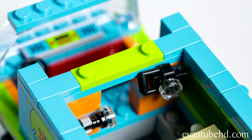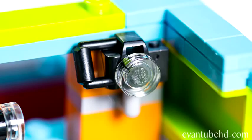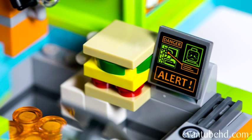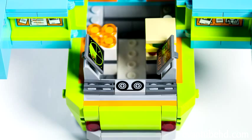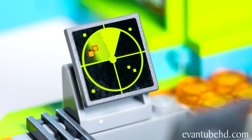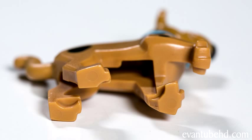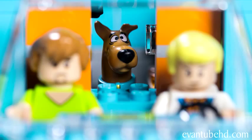There's a lot of cool stuff inside. There's a little flashlight and a camera hanging on the wall. There are two bulletin boards on either side where they can post clues. There's a little sink on one side with a giant sandwich next to it. On the other side it looks like we have a four-burner stove. Towards the rear we have two computer monitors — one says 'danger alert' and on the other side there's a radar tracking screen. On the back there's also a little cassette tape. On the floor there are four jumper plates, and on the bottom of Scooby's feet are little cut-outs that allow you to put Scooby in here. There's also a little hole for him to talk to the gang in front.